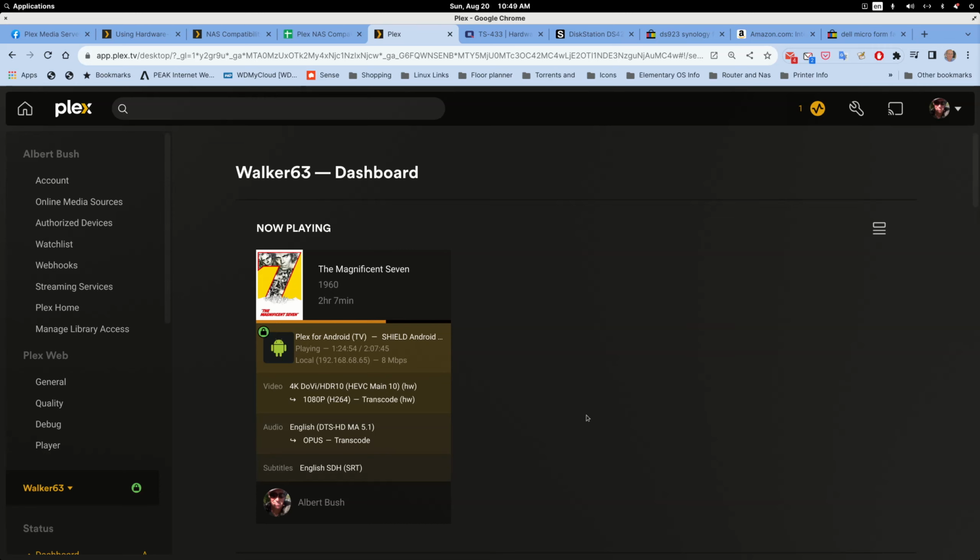And now we're going to take it down to Plex's old default of 720p 2 megabits per second. So right now the video's buffering. It just started up on my TV. And we'll see how long it takes to update the dashboard.